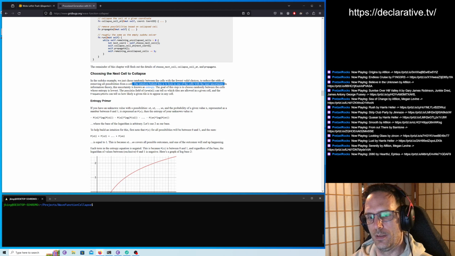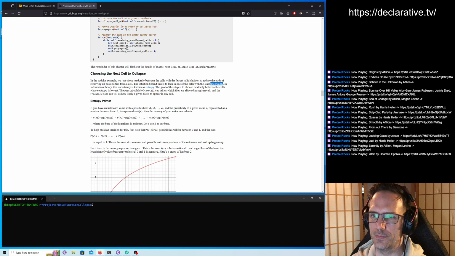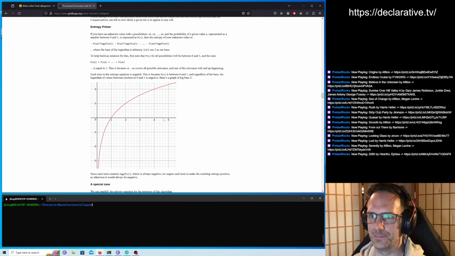Right. Now there's the possibility you can run into where you have a stack of three and a stack of three, and which one has the lowest entropy? Well, you could just choose randomly between those as well. That would be fine, because it amounts to the same thing. They both have relatively the same amount of uncertainty, as this intuition says. So yeah, that's the gist of it.